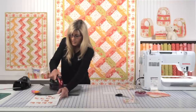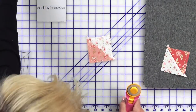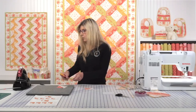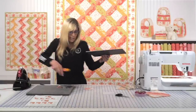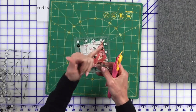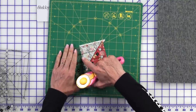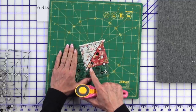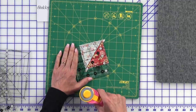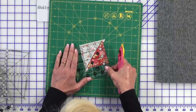Now the next step of making our little quilt, our Away quilt, is squaring up. I've got a 4.5-inch square up ruler, and I'm going to be squaring this up to just 3, just like I said before. I love my spinning mat for any time I square, it's my go-to. Put that nice strong diagonal line anywhere along here where I know that I'm going to be able to trim around all 4 sides. So you see how that's my 3? I don't want to bump it up into that corner again where I don't get a chance to square up this side very much. I want to be able to square everything up perfectly.